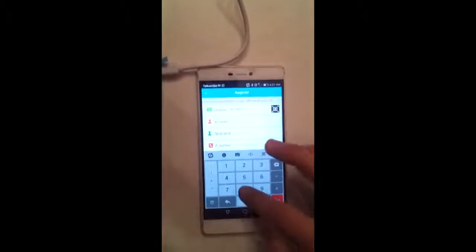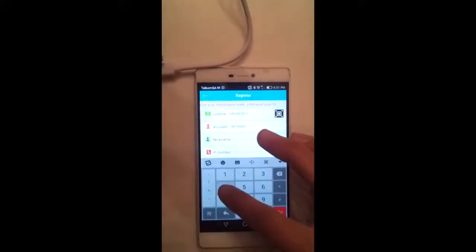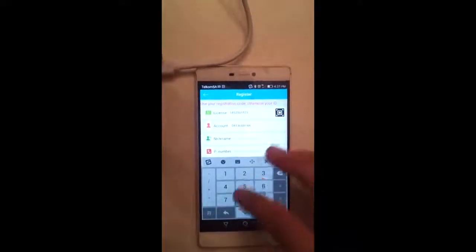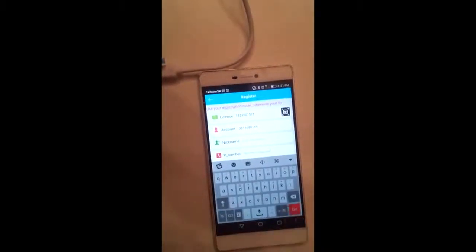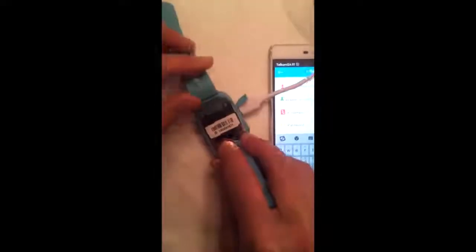The account number is the number of the phone that you're using, or your email, just to put in your account. Any nickname? The P number is very important. That is the number of the SIM card, the micro SIM that you have installed into the watch. So if you have the number for the micro SIM, that's what you need to put in right here.